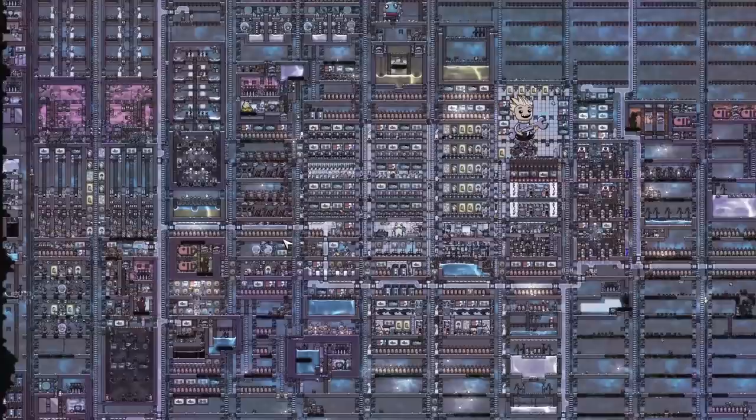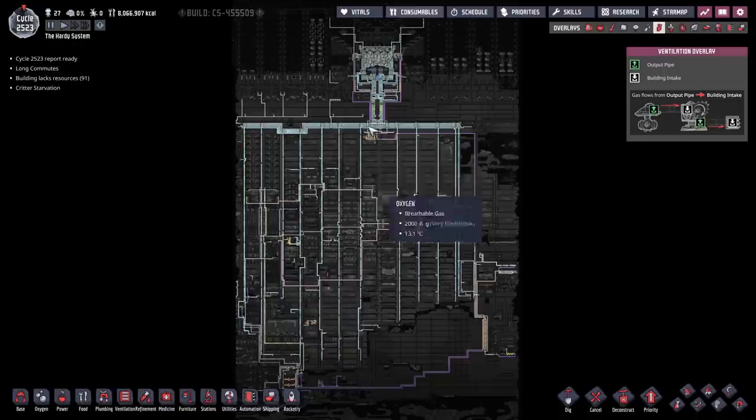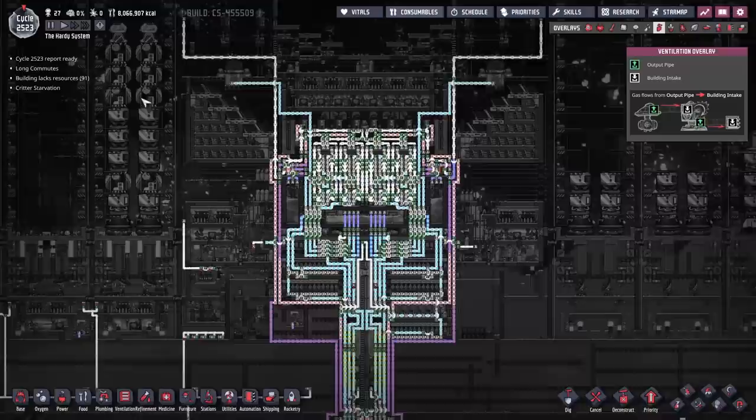Oxygen overlay, to be expected. Considering the amount of oxygen you need for everything and the sheer amount of atmosphere ducts you've got everywhere, seems kind of normal. Ventilation-wise, wow. Oh, I suppose you do have to oxygenate everywhere. That reminds me, I want to go quickly check out the oxygenation facilities. Oh, wow. The entire map is oxygenated from this space setup up here. This weird, almost mantis-looking thing.